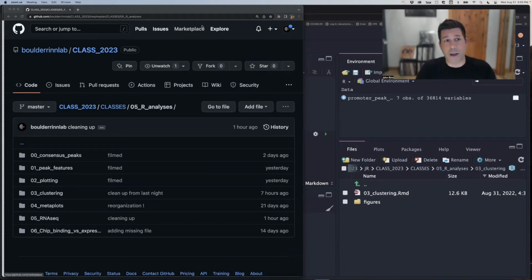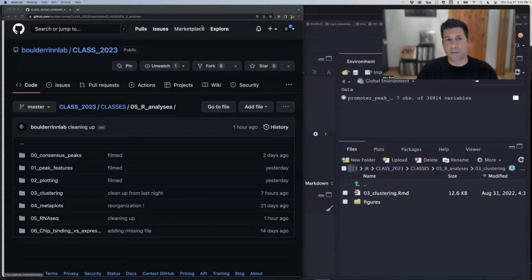Hello, everybody, and welcome to our class on clustering, where we're going to try and find the similarity between genomic files. So for example, our ChIP-seq files right now, we have a list of positions of where those peaks are, and we can see the similarity across our samples. Does one DNA binding protein bind to the same regions as the other one, and which ones are similar and which ones are different? That's what clustering will really do for us in the end.